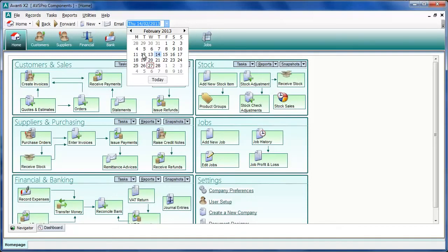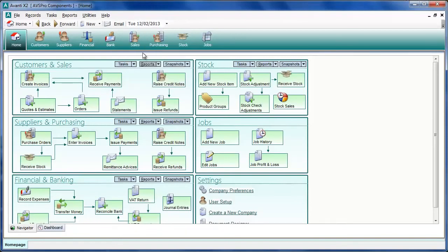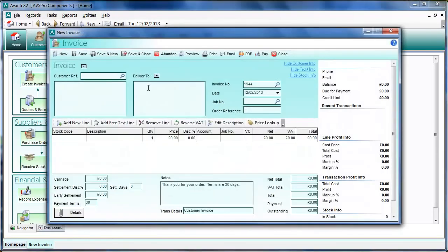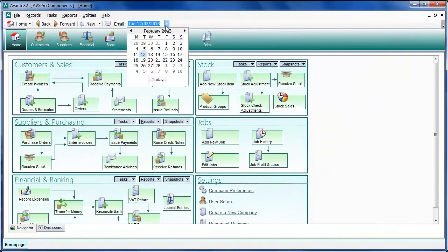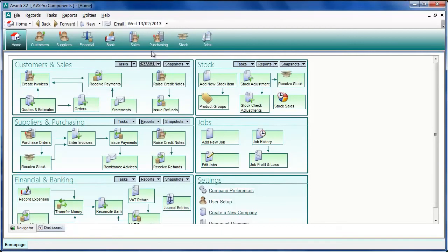So all you need to do now is to change the date of the transaction that you want to enter, let's say the 12th of Feb, and when you go into any transaction screen you can see that the date is now set to that particular date. So rather than you having to go back and change the date every single time, it changes it for you, and then when you move on and are ready to put in transactions for a different date, you just change it again. And like I say, this just makes it really, really simple if you've got a backlog of transactions.